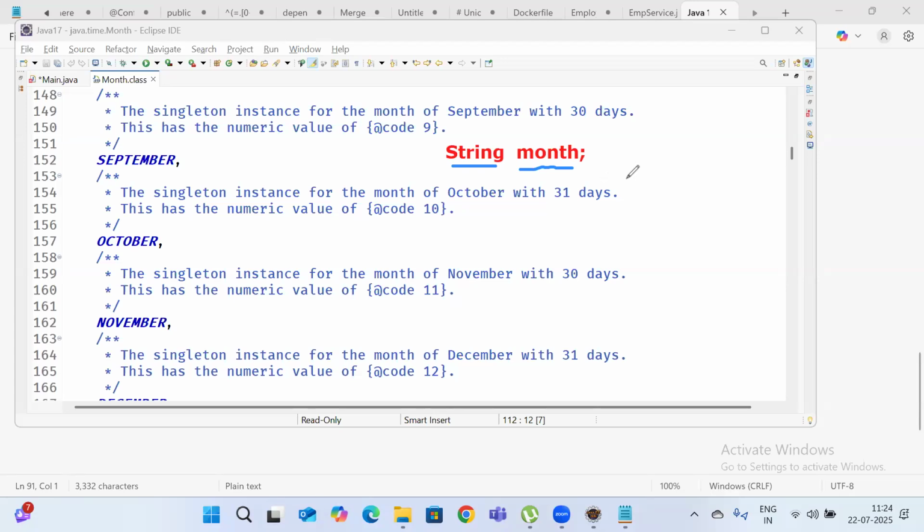Right? But our requirement is what? We want to create a variable, let's say month variable, but it should hold only one of the available constants. What are the available constants? January to December. That's it.